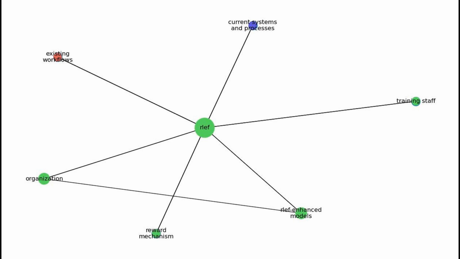Another challenge is the integration with current systems and processes. Organizations may have existing workflows that are deeply entrenched, and introducing a new training method like RLEF could require significant adjustments. This might involve training staff on how to effectively use and interact with the new model, which can take time and resources. Additionally, the reliance on execution feedback means that organizations need to have robust testing environments in place. If these environments are not well established or accessible, it could limit the model's effectiveness and hinder its ability to learn from its execution results.